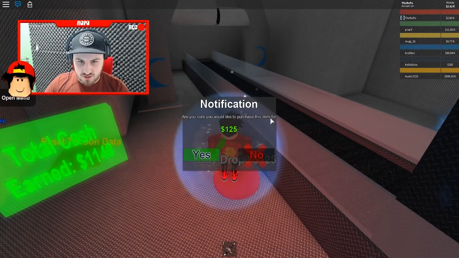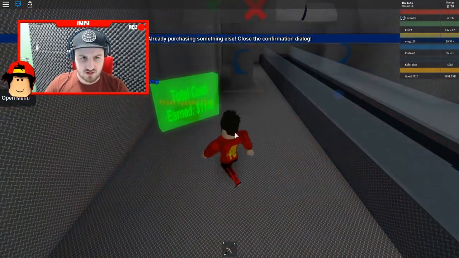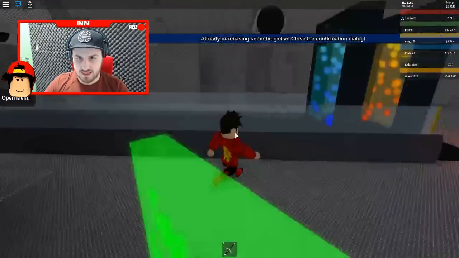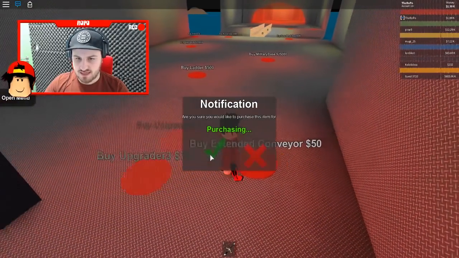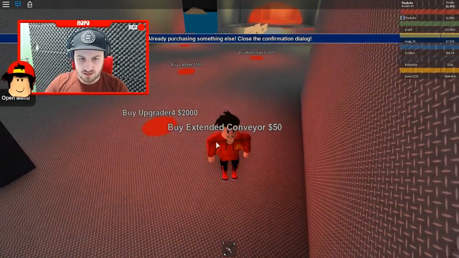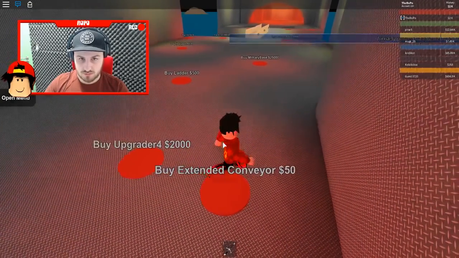Are you sure you would like to purchase this item? I hate the way that is. That's gonna come up every time. I just want to buy everything, dude. I don't have to say yes every time, because that's going to take forever. You know what I'm saying?